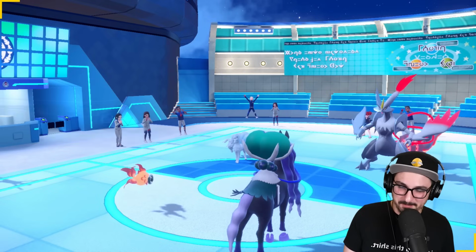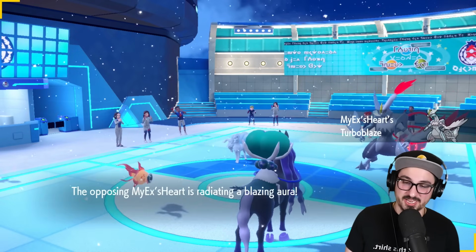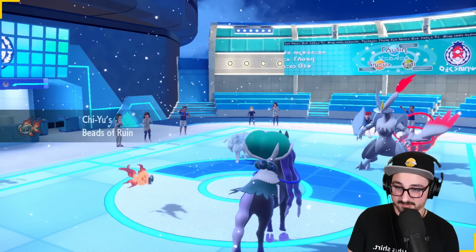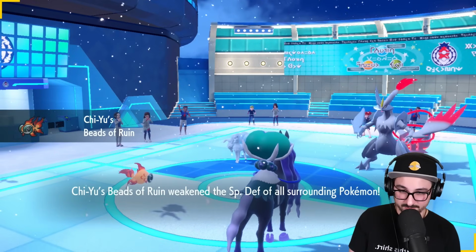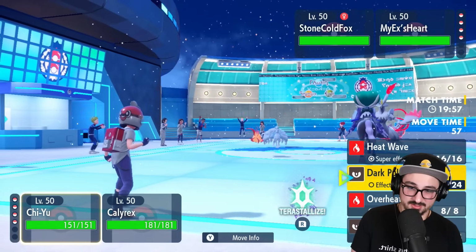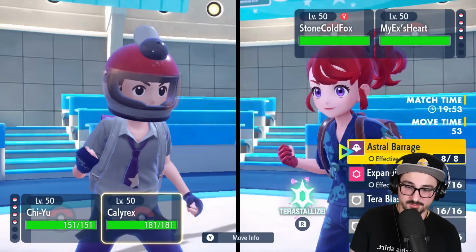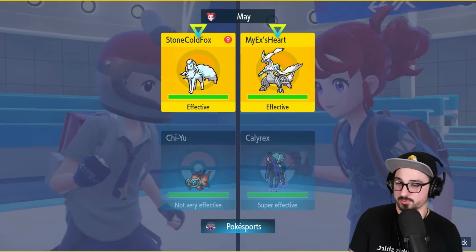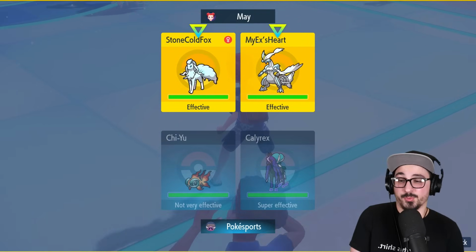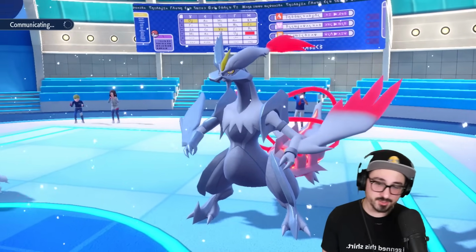All right, well, we know what to expect here, folks. Actually, I know exactly what I'm gonna do. I think we don't waste any time here, right? We go for the Heat Wave. We go for the Astral Barrage, and we think later. That is it. That is all we gotta do.